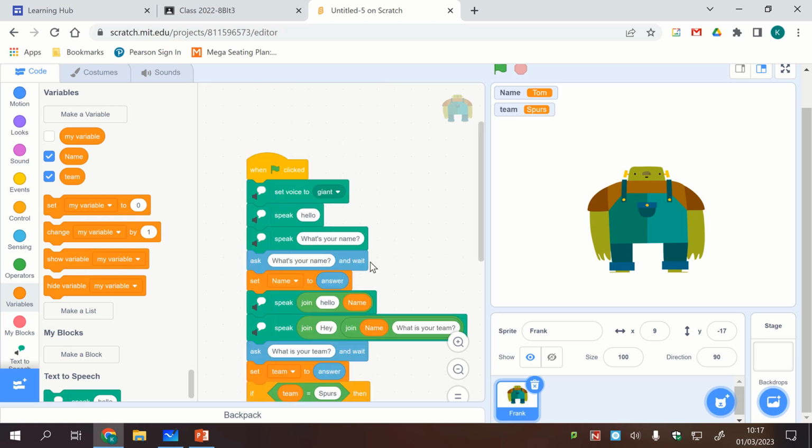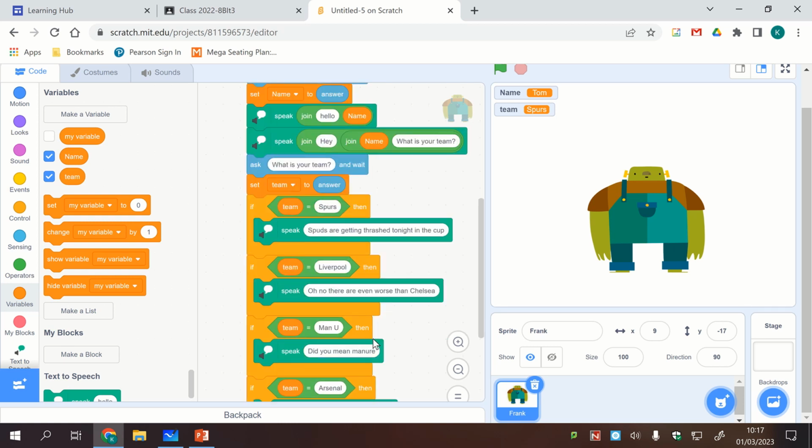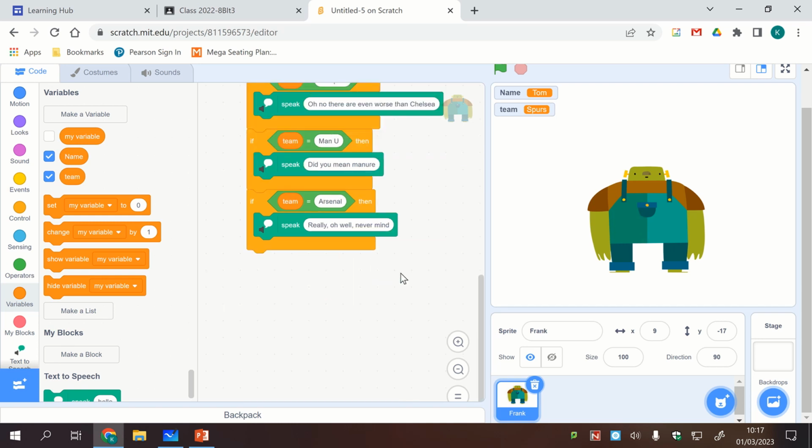Okay, so we got lots of different reactions in terms of what's going on and how this character is going to react. What I'd like you to do now is develop that forward and actually get into a conversation, and follow that up with more questions and other bits and pieces. All right, so let's give it a try.